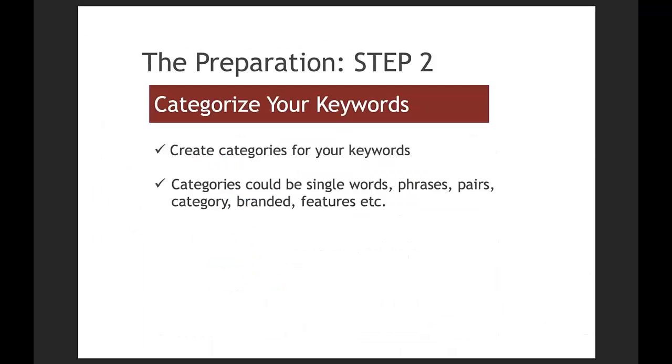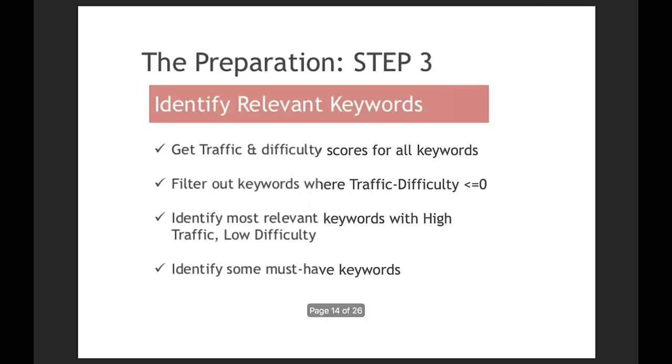Coming back to the presentation, so I've created this list of keywords. I've created a long list, and what I also like to do at this stage is to just segregate single word keywords from keyword phrases, because this is a very important part. Often people only look at single words for which they check their traffic difficulty scores, but you actually are able to derive much greater benefit if you're targeting phrases. So two-word phrases or three-word phrases, like, for example, fitness tracker as opposed to just fitness, or meal planner or weight loss program, right? So if you're able to get traction for these phrases, you could actually derive a lot more benefit.